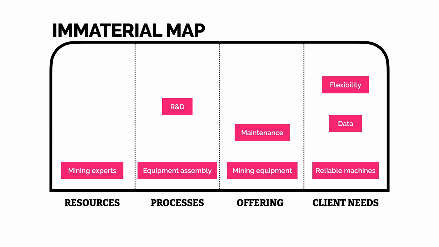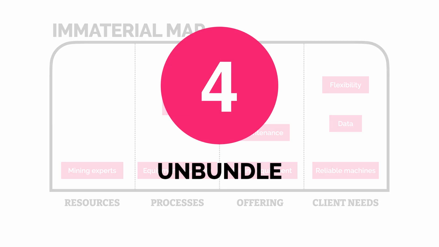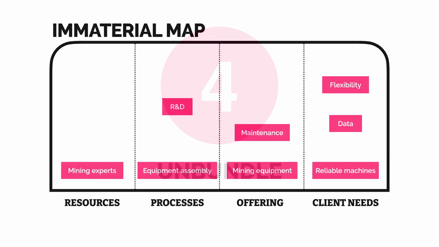If you're doing this as a team, it is very beneficial to have a long discussion here, because this might result in some innovation already. You might need to unbundle certain elements. As said, they are quite often combinations of physical and immaterial elements. For example, mining experts consist of actual human beings and their expertise.